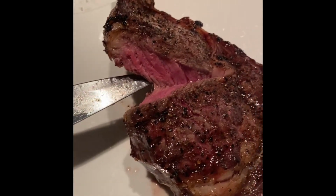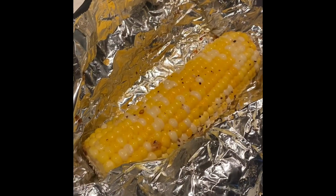Okay, they turned out perfect, both of them. And the corn's not too shabby either.